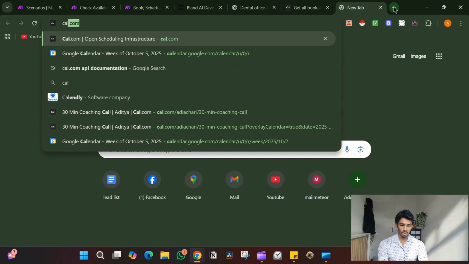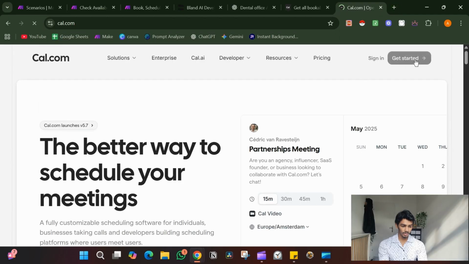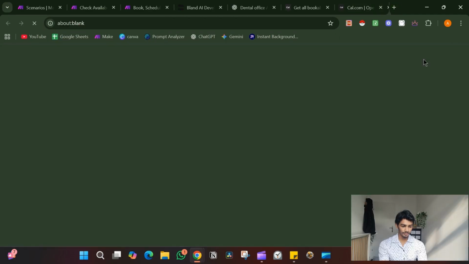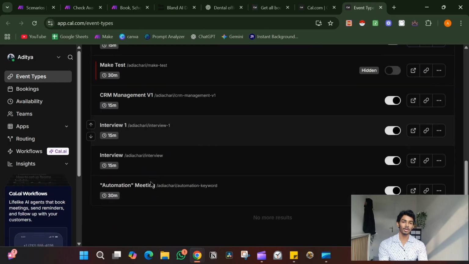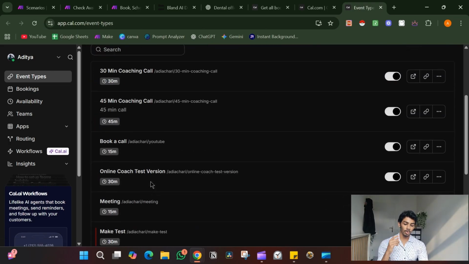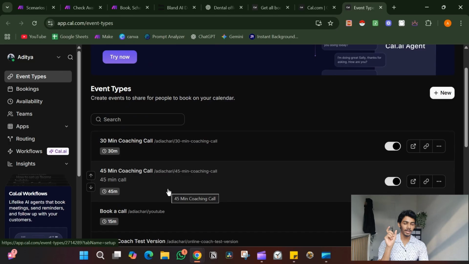So let's head over to cal.com and go to the app. You see all these things that we have created here, all these are called event types. All these events have a particular ID, which is called the event ID.